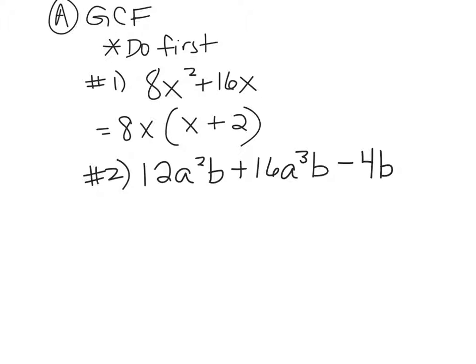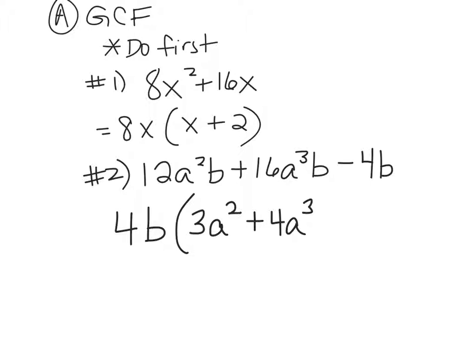Yeah, 4. Perfect. Okay, now let's look at the variables. I have an a squared and an a cubed, but no a there. So you can't factor out any a's at all, okay? But they all share a b. So let's factor out 4b from all 3 terms. So here we go. What you're doing is you're dividing out, okay? So here I end up with 3a squared. Here I'm dividing out a 4b, so I'm left with a 4a cubed. And then the last one, this is tricky because some people think that there's nothing left. But we're dividing. What's 4b divided by 4b? We get a minus 1.